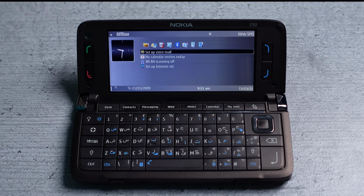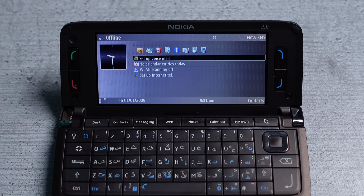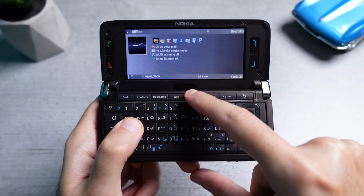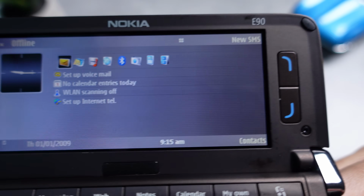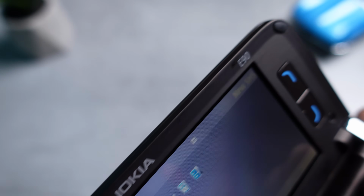Unfolding the device also reveals its main centerpiece. A 4-inch display with an 800 by 352 pixels resolution. This was as good as it gets for a smartphone display in 2007, and it really shows. The display is flanked by shortcut keys on one side and call keys on the other, while the Nokia logo is proudly displayed at the top.